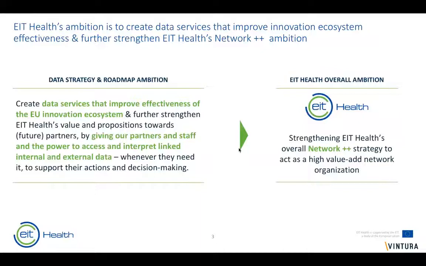As you might know, we have recently expanded our data team, and we will be working on several levels in improving the quality of our internal data sets, and most importantly, to make sure that we and our partners are able to connect the value of our internal data sets, like our activities, our funded projects, our partners' expertise, and so on, with external data. So in a more data-driven way.